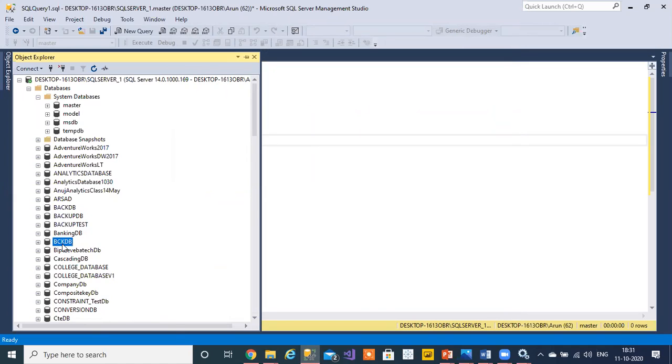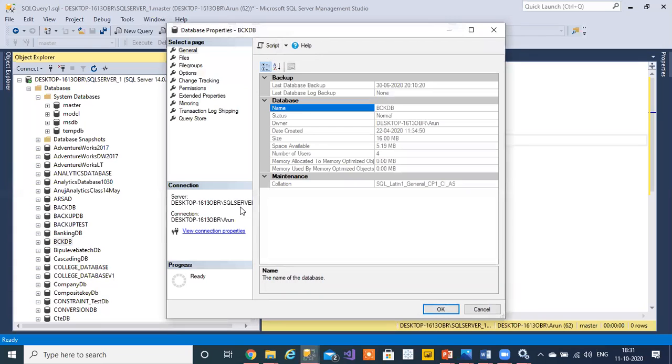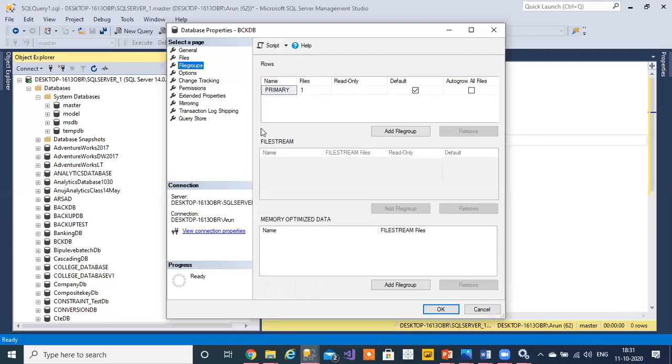So right click, go to properties and go to file groups. First you need to create file groups, after that files. Here in file groups you have only the primary file group.